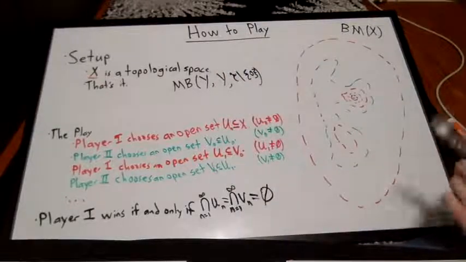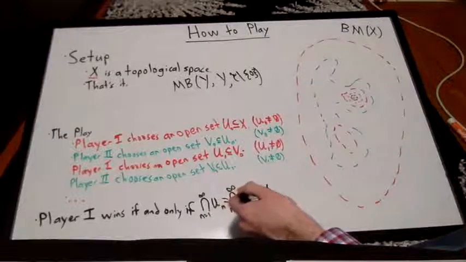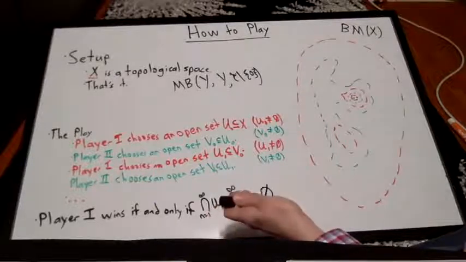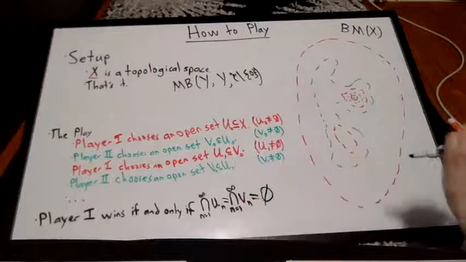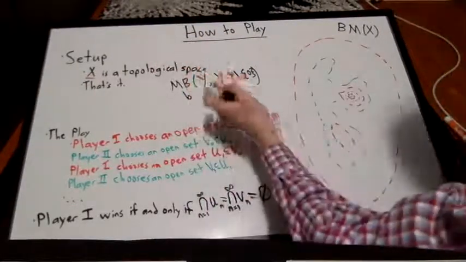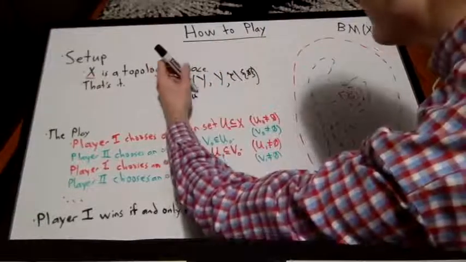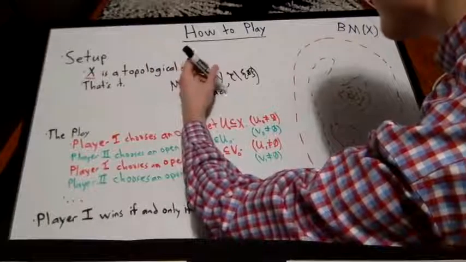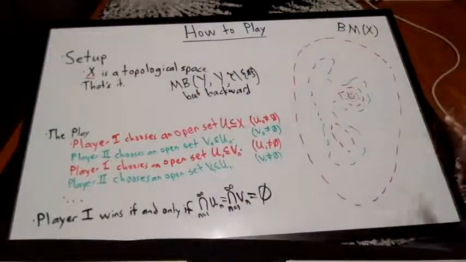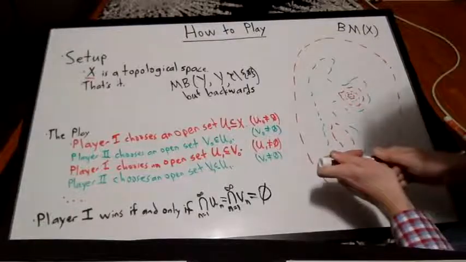And then the only other difference is that the win conditions are kind of reversed. So now player 1 wins if the intersection is empty, as opposed to player 2 winning if the infinite intersection is empty. So, that's BM of X. It's like MB of Y, Y, topology on Y without the empty set, but backwards. Now, in spite of this modification being super duper subtle, it actually changes the dynamic of the game a whole lot.